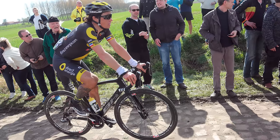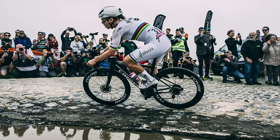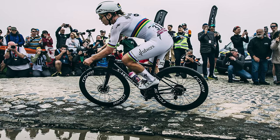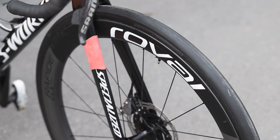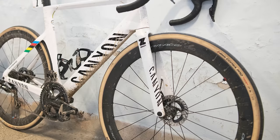Under UCI testing, the gates were wide open for discs in 2016, with the idea being that if the experience was satisfactory, disc brakes would be officially introduced into the UCI WorldTour in 2017. How times have changed — van der Poel and Kopecky both rode bikes which have been exclusively disc-brake-only for a number of years now, and with tyre clearance exceeding what rim brakes allow, we just can't see things ever going back.